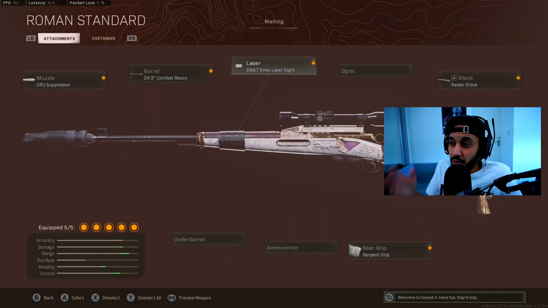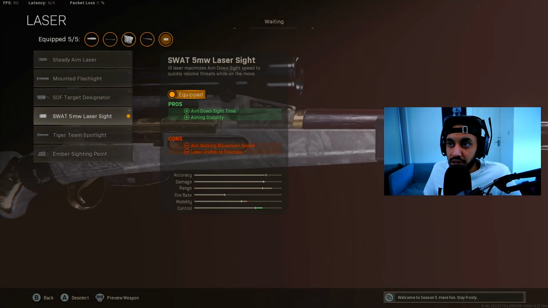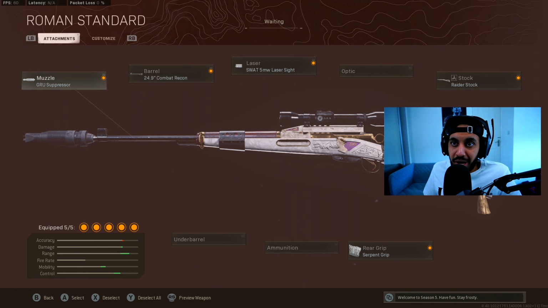And you don't really want to spend too much time scoped down in Rebirth because that's how you die, of course. 5mm laser gives you the faster ADS time. Combat Recon's the best barrel, GRU Suppressor's the best suppressor, and this is the best aggressive sniper for Rebirth.